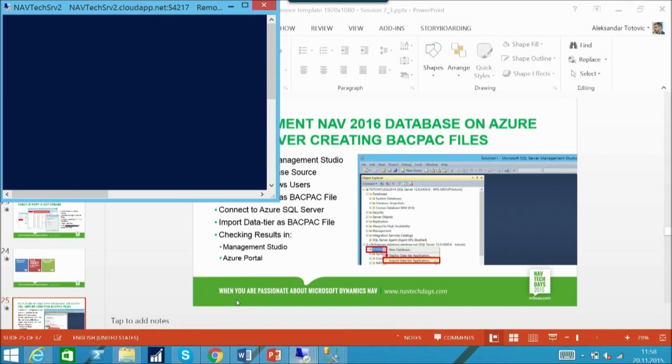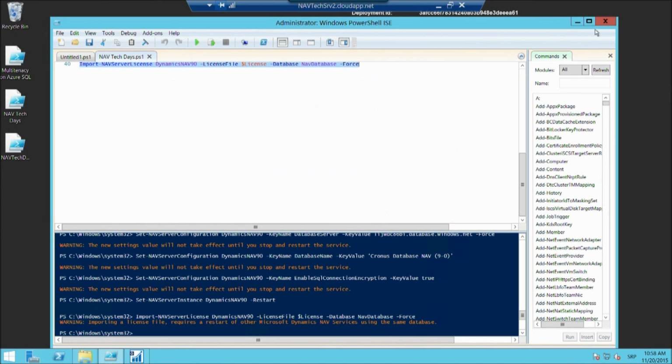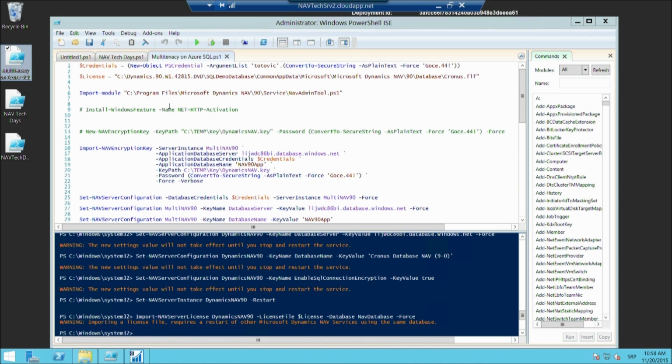Second server. I want to mount NAV app data. I will deploy on different SQL server, but I already have one deployed.